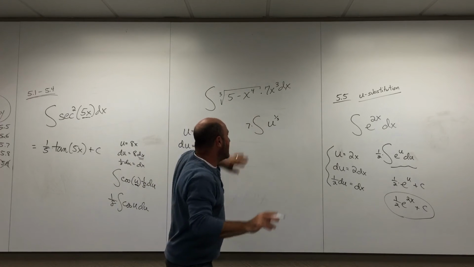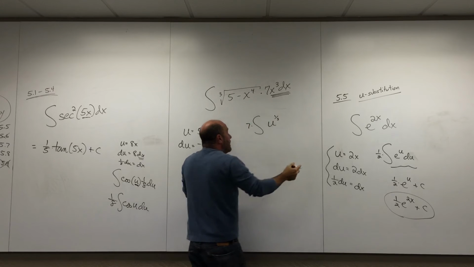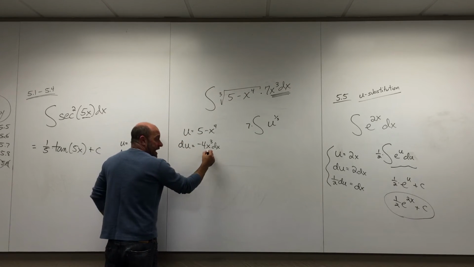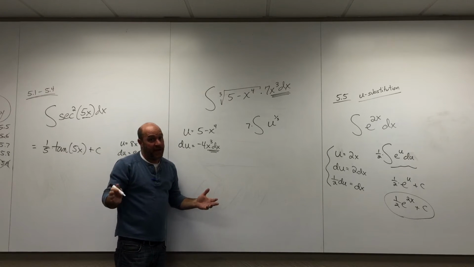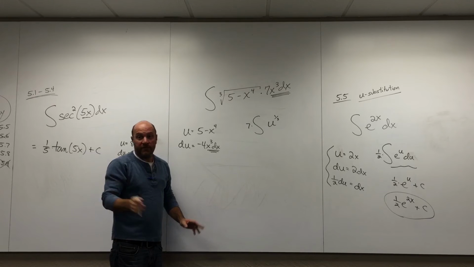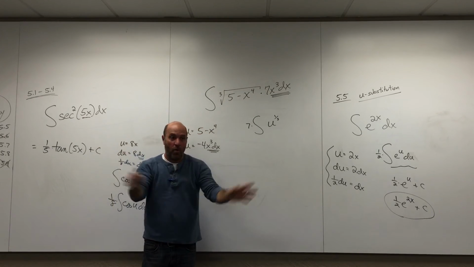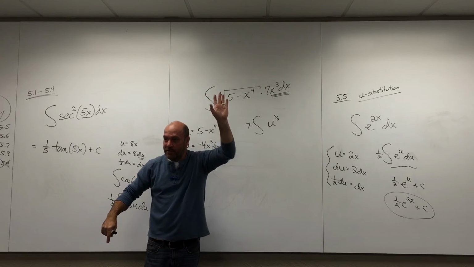Okay, hang on. So I got the 7 out of the way. Now I see this x cubed times dx. You can handle this a few different ways, but over here I see an x cubed dx. I'm so happy. It has to be like this. If that was an x cubed and this was an x to the 5th, this probably be going nowhere. I'd be done. I'd be out the door, pissed off the rest of the weekend.